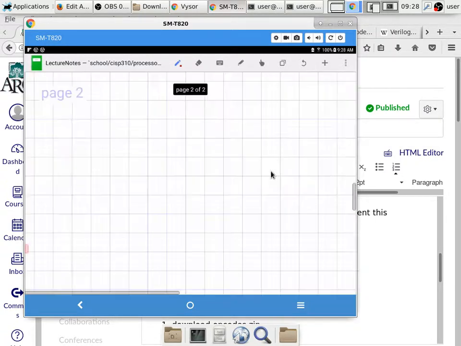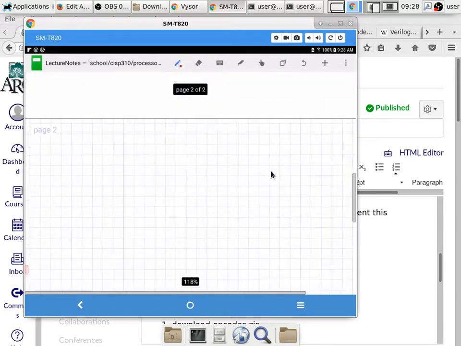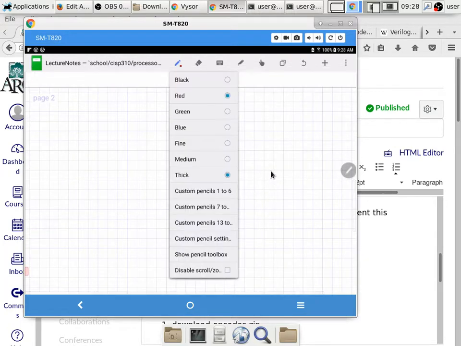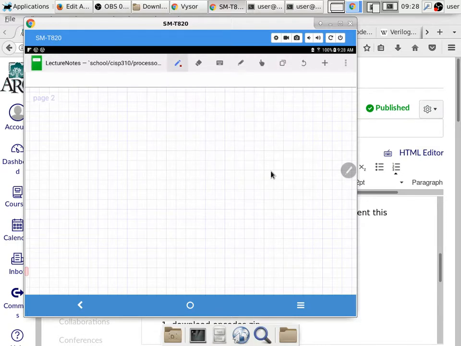You can kind of think about it this way. Let me zoom out a little bit, and then change this back to fine and black.